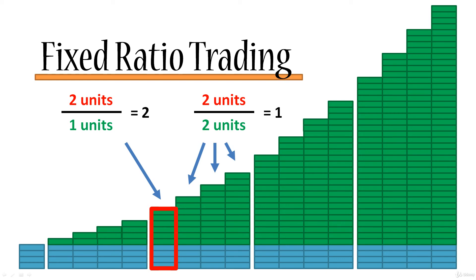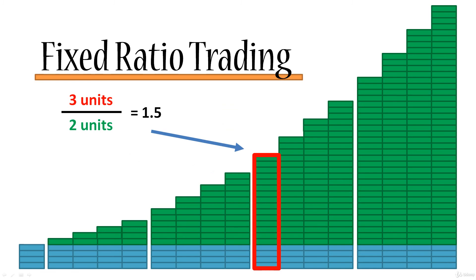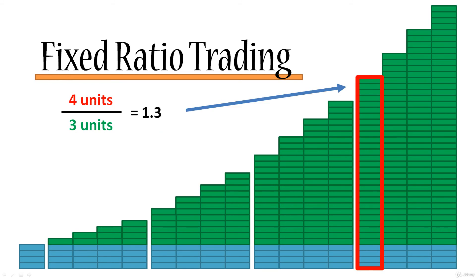But we're not going to get into that mathematical detail. What I wanted to show you is that for every non-first trade within a step, the ratio is always going to be equal to one. But even for the first trade of every step, if you look at the next one, it's actually three units of potential loss versus two units of profit on the previous trade. And then the next one, it's four versus three. So the ratio is going down - it was two, then it became 1.5, then it's going to become 1.3, and so on.